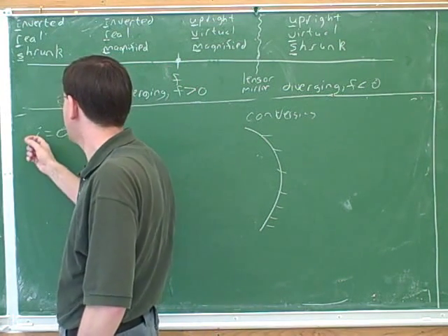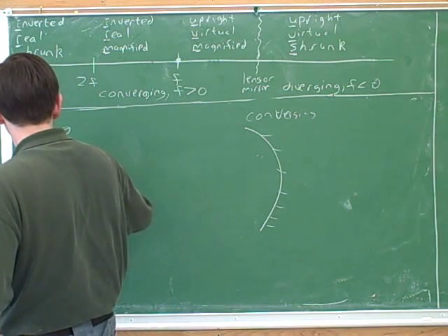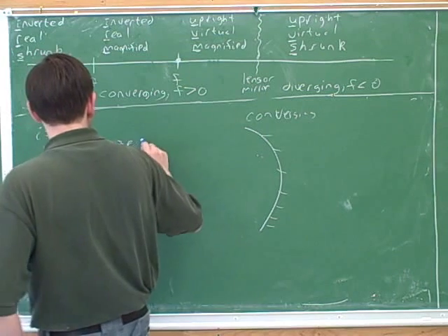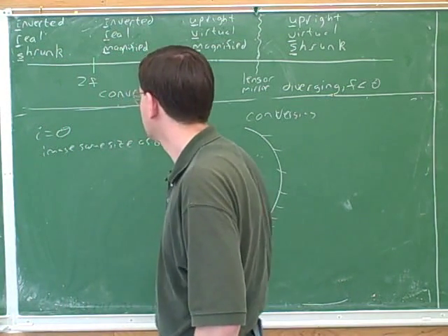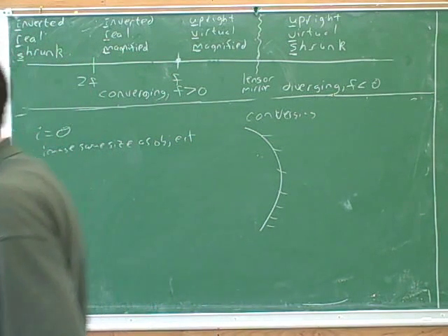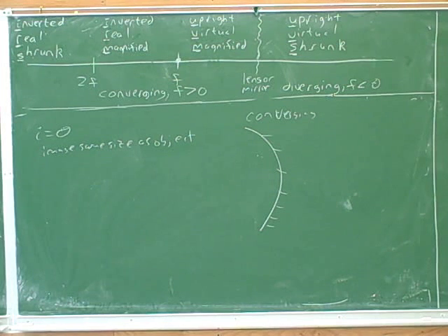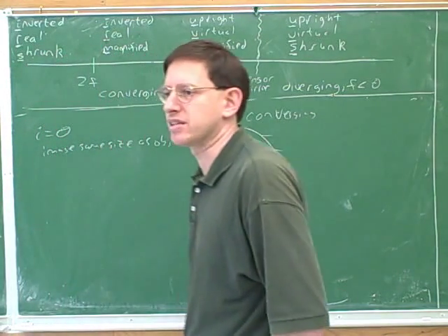So when they tell you that the image is at the same location as the object, we also know that the image is the same size. And we know that it's not right. How do we know that? Well, isn't... I'm sorry, we don't know that. Yeah, so let's just go through that together now. So we know the image is the same size as the object, and we know we have a converging device.